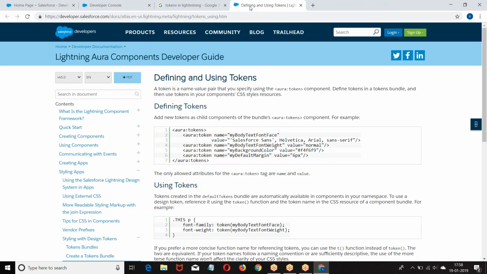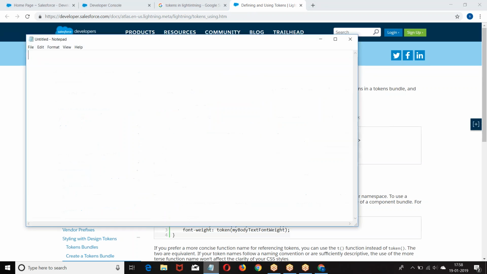One doubt, sir. If we have 2, 3 components of tokens, how can we manage? I told you, no extends, no comma. You cannot do it. Only one. So if you have multiple, let us see.